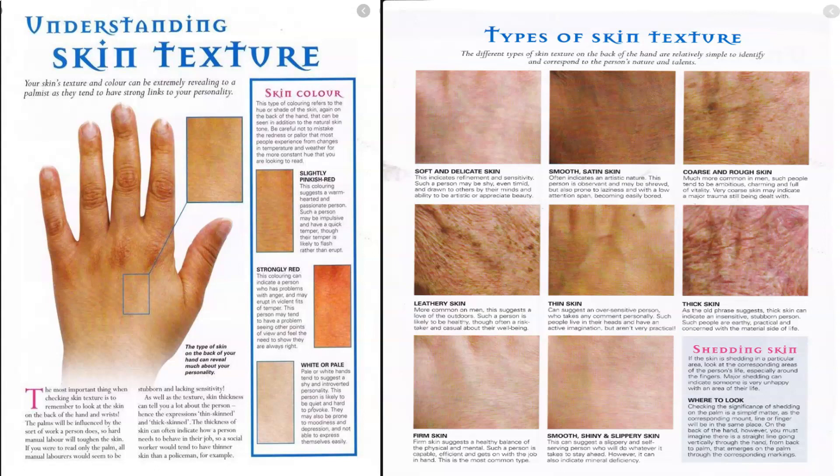Don't be afraid to look at hands while you are learning palmistry. To become familiar with the basic modifiers, you must look at many hands. Often people feel they know too little to request a look at another person's palm. The solution is to state upfront that you are a student of palmistry and you would like to look for certain indications in the hand. When people know that you are a student, they don't expect you to tell them everything. However, you can gather a huge group of willing and devoted subjects among friends, family, and co-workers by telling them you will consistently look at their hands as you progress in your studies. This way, you will never lack for subjects.